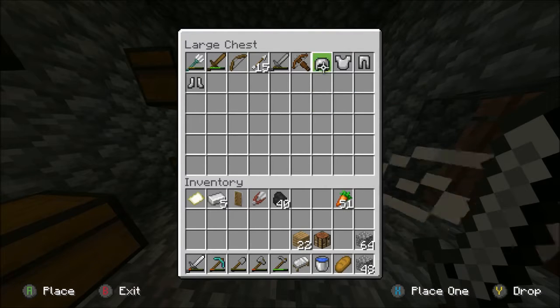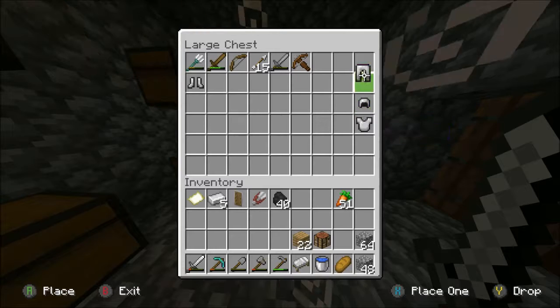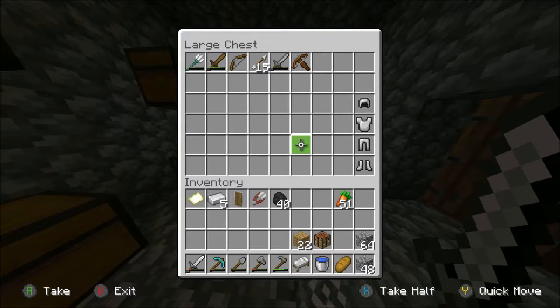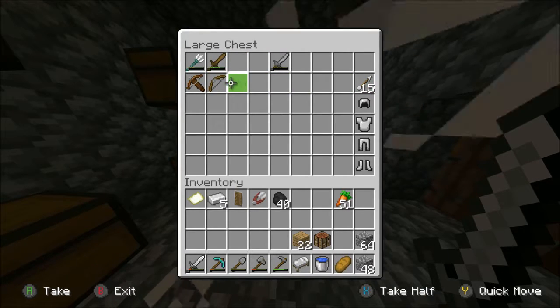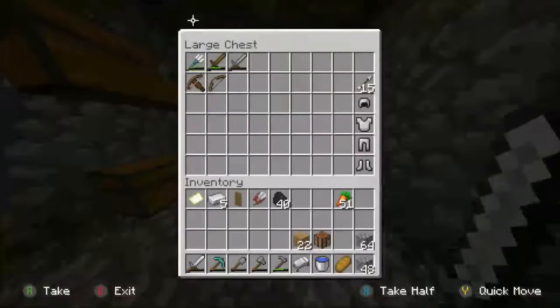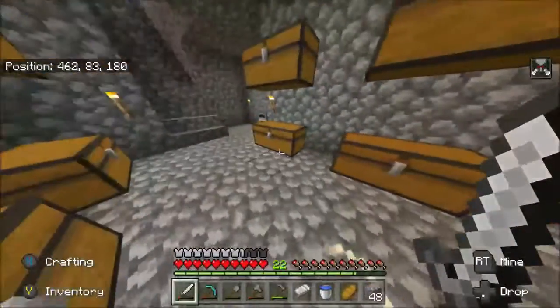Let's organize it a bit, actually. So we'll, and then we'll have bows, and arrows, and crossbows and all that on this layer. And then we'll have swords and tridents and just the handheld weapons like that.